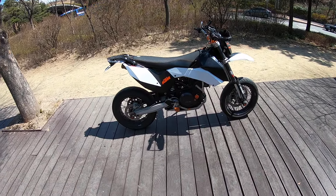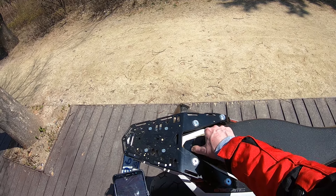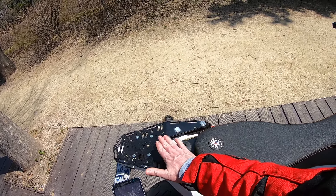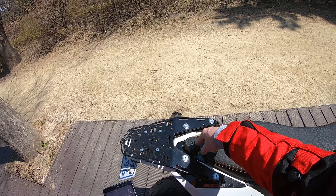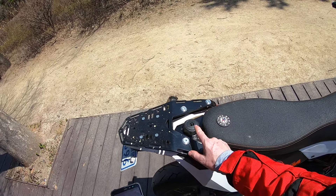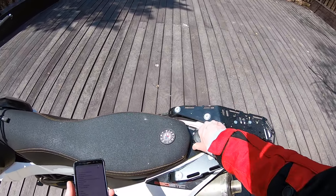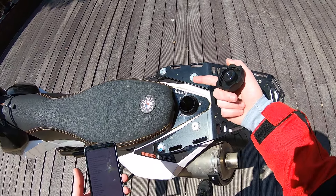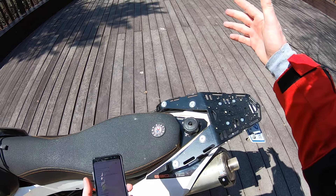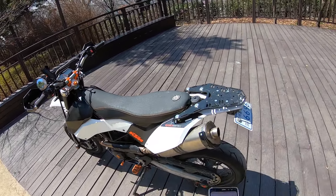Number one is the gas cap. Not all SMCs have this problem, but the gas cap tends to leak, usually around the base because of the simple design of the tank. It's just flat and the plastic filler has a simple Viton gas-resistant o-ring that stops gas from spilling out. It's level with the tank so any dust or dirt gets in there, and most importantly the fuel leaks. The simple fix is to buy the CJ Designs gas filler which recesses into the tank and lifts it up a little further. You do still have to use the stock o-ring with that, but it's a part I'd highly recommend changing, especially if you're doing any dirt riding but even for road use.